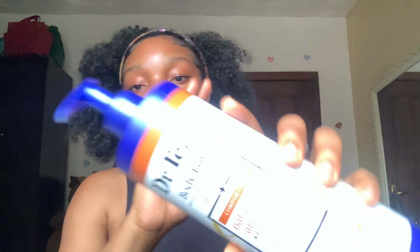And you also need a body lotion, because you cannot be going to class looking dry and ashy. Make sure you get a body lotion. If you don't have one, just try and buy one. You can use any one. For me, I use this Dr. Teal's body lotion. It smells so nice. This is what I have been using for like 2 weeks. I actually bought it because of a review video I made on this lotion, and I've been using it since then. So if you're a girl, you definitely need a body lotion, because you cannot be going to school looking all ashy.